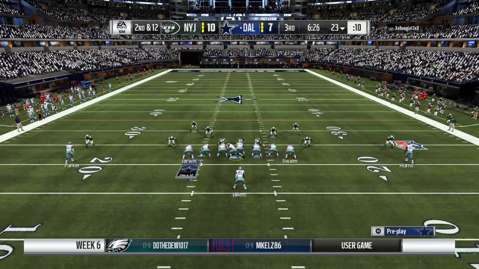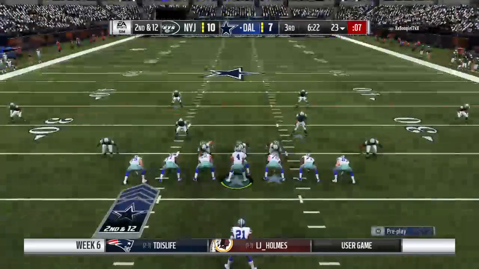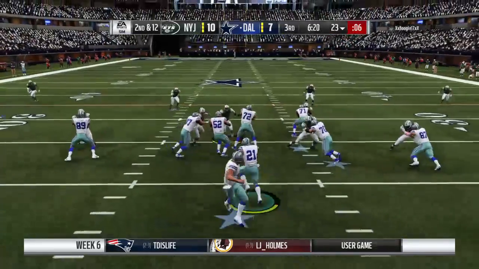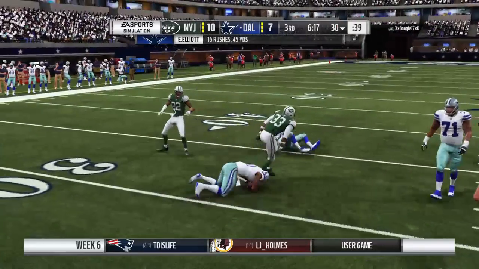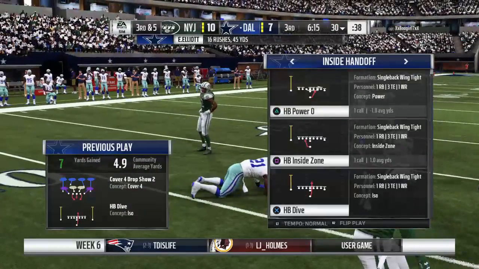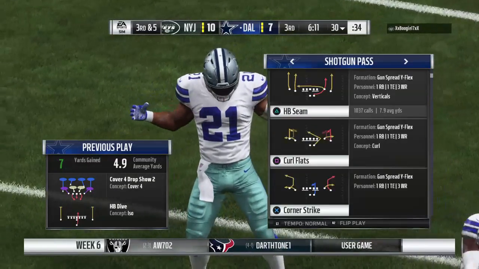Hey, swing. 46. Swing to the field, right. Again, it's Elliott. And he'll go down right at the 30-yard line. And he's able to get more than half of what they needed. That brings up a 3rd and 5.